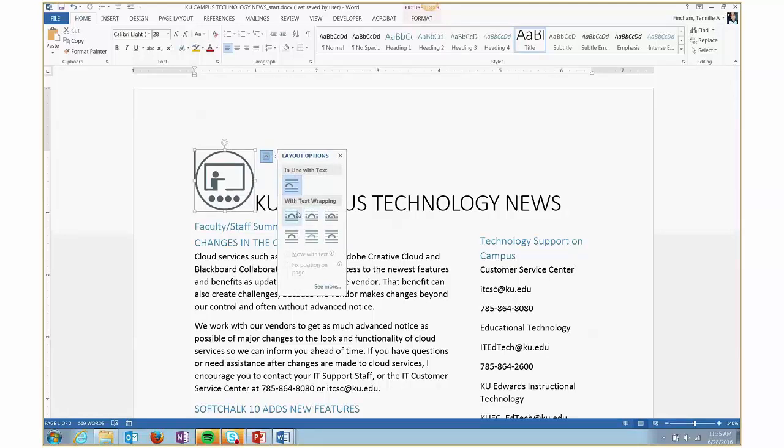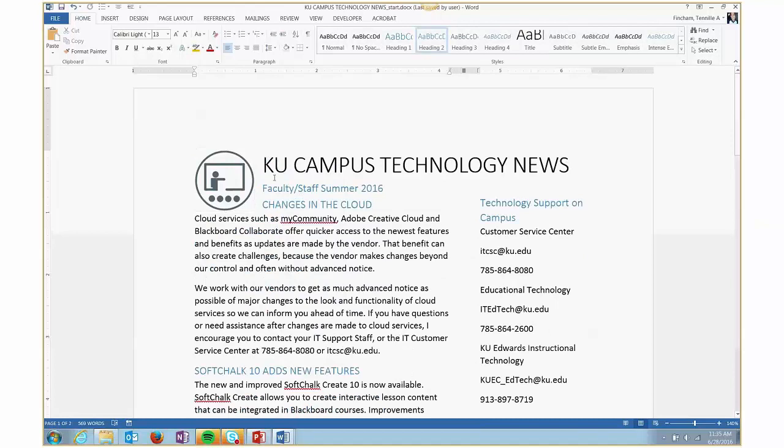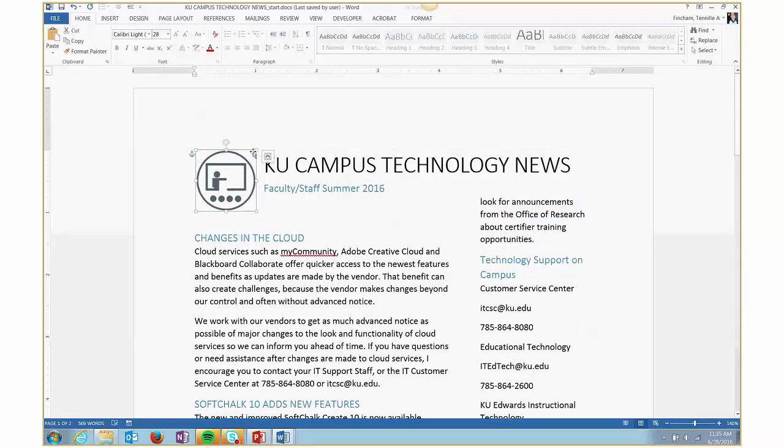And here I'm just going to select this first one, which is a square. It's going to put a bounding box of a square around your image and have the text flow around it in that way. So I'm going to choose square. And right away we can see that changes. I'm going to do a couple returns here just to get this down. And right away, now this is our text wrapped around our image and it's no longer on the same line as our text.